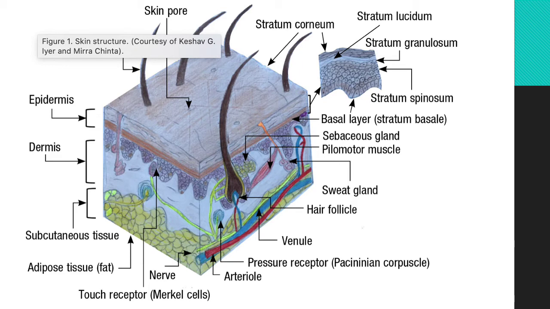And then below that, we have the subcutaneous tissue, which is mainly made up of adipose tissue. It helps you regulate your body temperature, helps you within the heat and cold, and also provides some protective padding. Most of the dermatologic conditions that we're going to talk about today involve the epidermis layer.